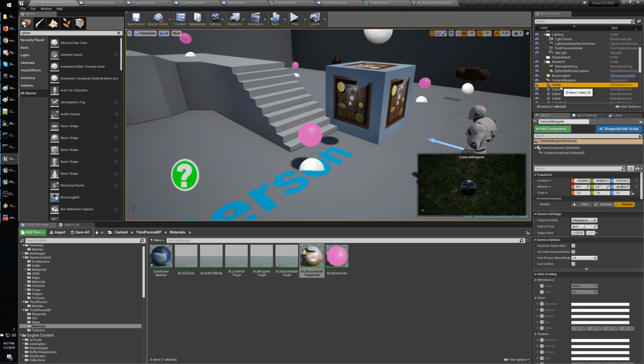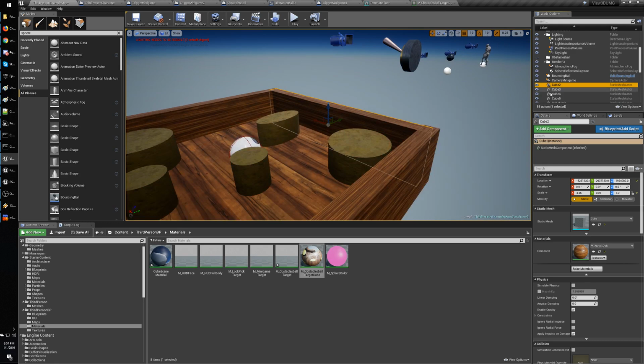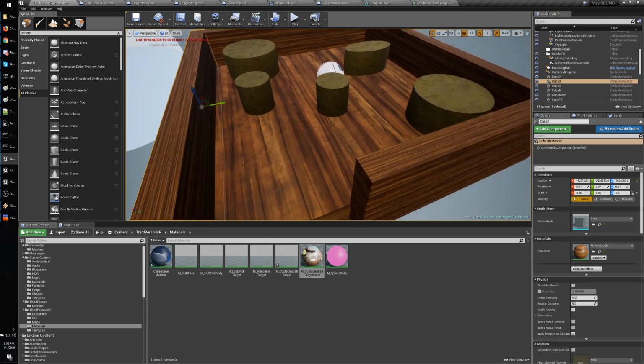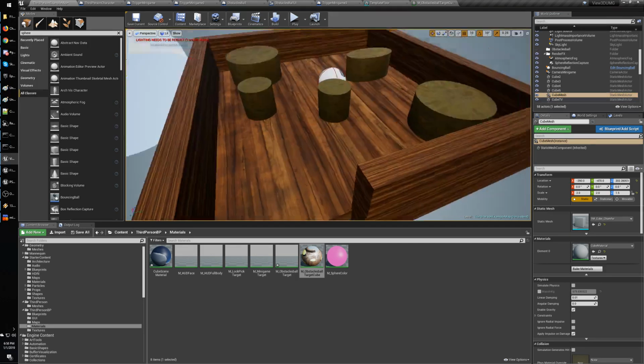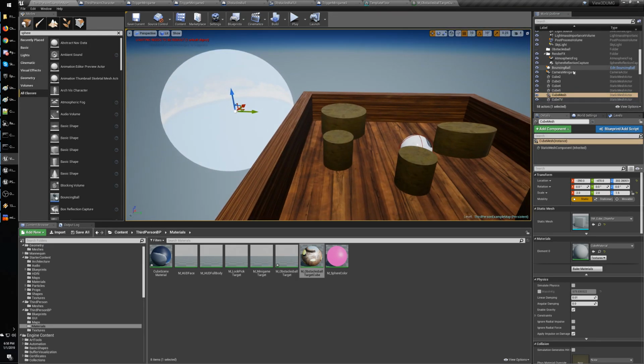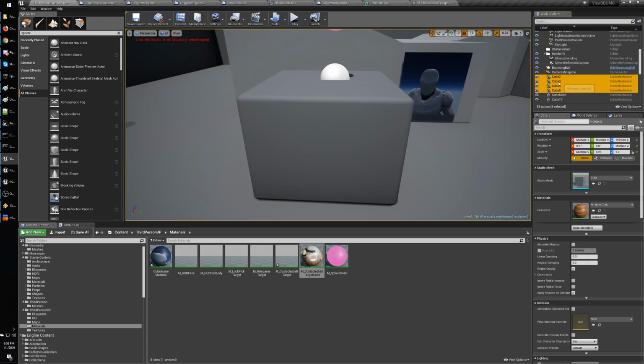Then these cubes. Yeah, all these cubes. 1, 2, 3, 4. This one probably not. Cube mesh. What is this? No. So all of this should go inside obstacle ball.